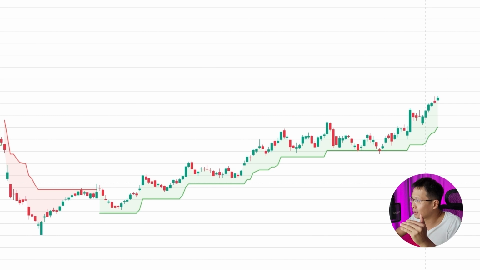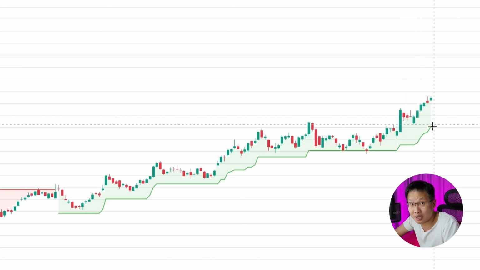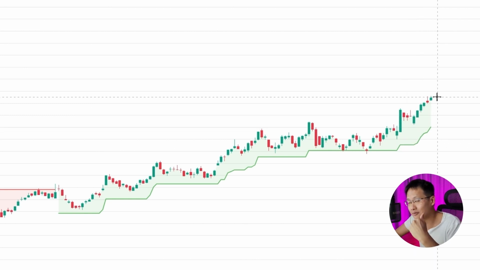All right, so what's the difference between a horizontal support and a trailing support? Well, as I mentioned, in step number 3, we talk about horizontal support, whereby we just connect the lows. Nothing wrong with that. It's just that there's no allowance, no space. It doesn't account for the volatility. But for a trailing support, as I mentioned, we're using this volatility tool as well. And a trailing support is kind of like a few multiples below the price, and we want to give it space to move higher. So by giving it space, you can see that prices are mostly above the trailing support. If it's low volatility, then the trailing support is even nearer. So I think give it space, and that's where I think it's so much more powerful, just by focusing on the trailing support.